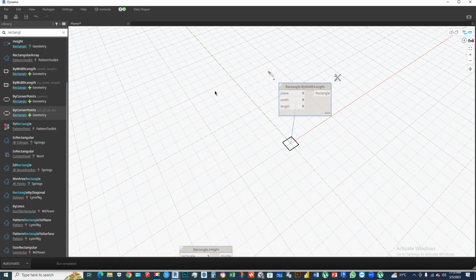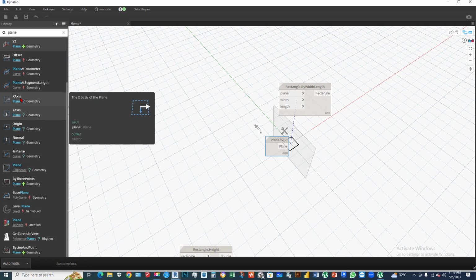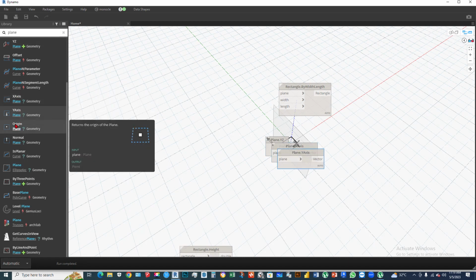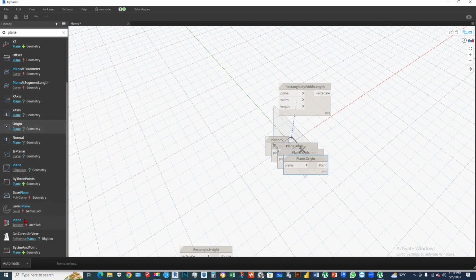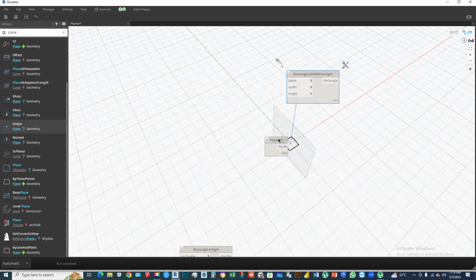So we will create another node which connects this plane. If we write in the search option, say plane, we will see there are lots of planes in this section. So Y, Z, x axis, y axis plane, origin. This is not the right node for this rectangle node.